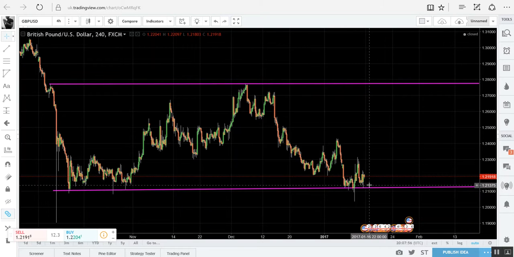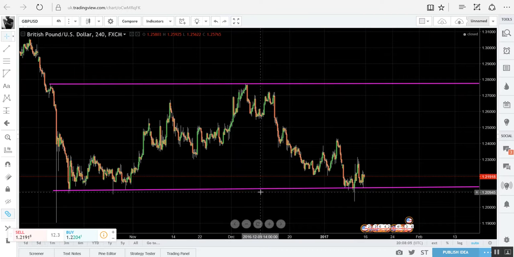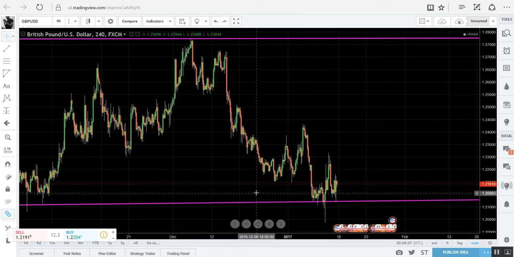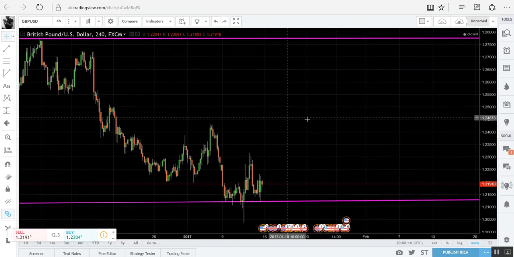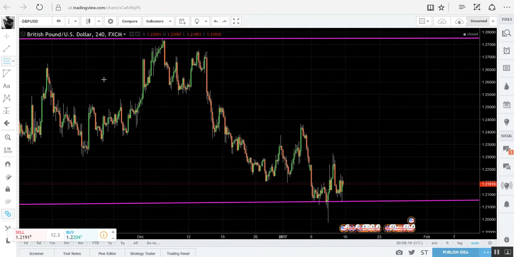However, this is not my strategy. I wouldn't even be looking to. Even though it's potentially going to be a very good trading opportunity, it's not really within my rules, so I wouldn't be trading it. So the trading opportunity that I'm going to be keeping my eye on is going to be this advanced pattern.